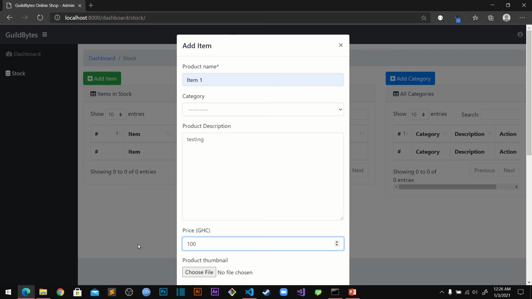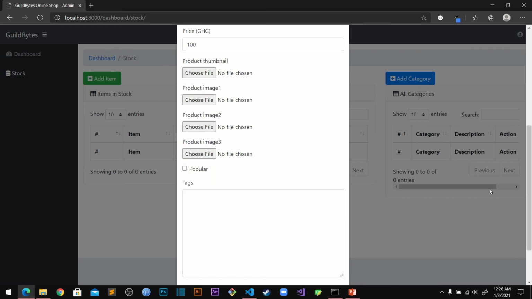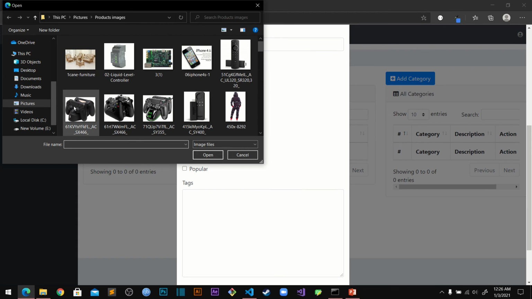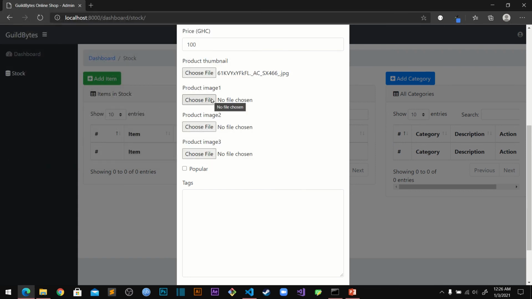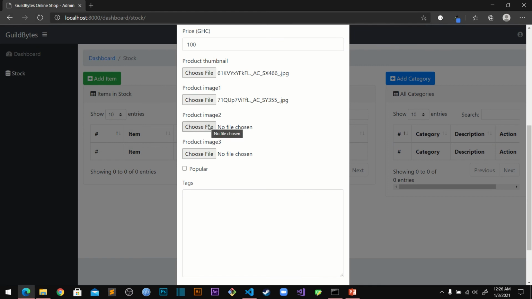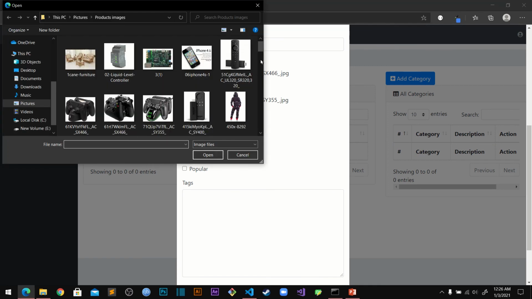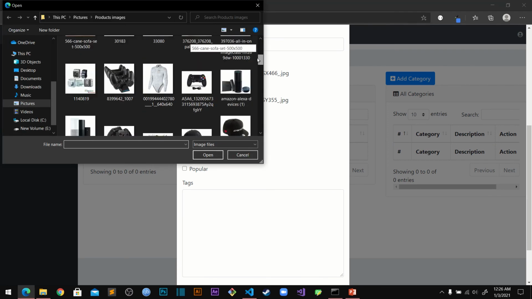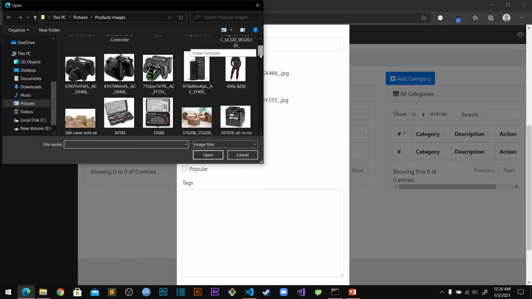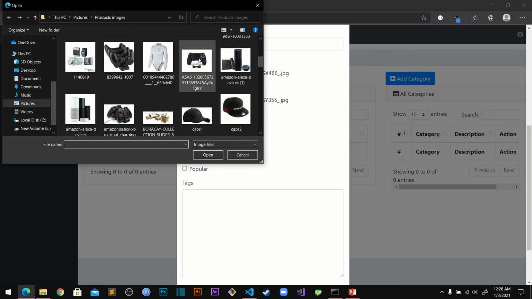Maybe this is 100. And product thumbnail. You know what? Let's use these GuildBytes. I'm going to select the PS4 GuildBytes. Do I have more of them? Yes, I do have this. And that.